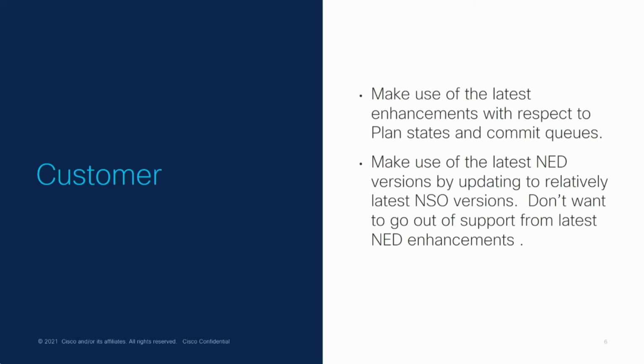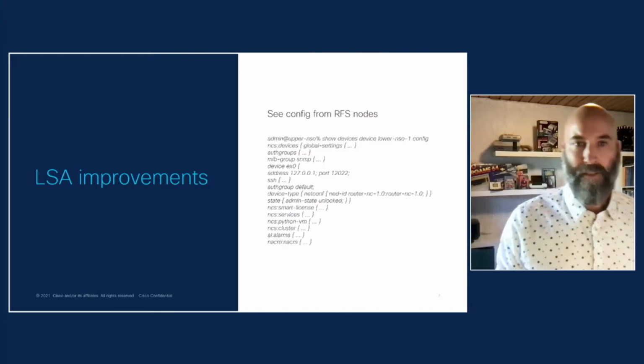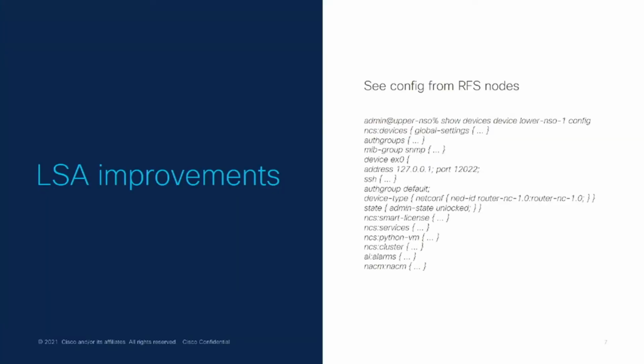And one other big thing for one customer was the improvements in LSA. Today we have quite a lot of different customers using LSA for different reasons, sometimes for memory sharing, sometimes for doing domain separation and things like that. Before NSO 5, this could be a bit harder, because we had no way of reading configuration from the bottom level devices that we had in our LSA cluster. So your top level node could only know the services, but knew nothing about the RFS devices themselves.